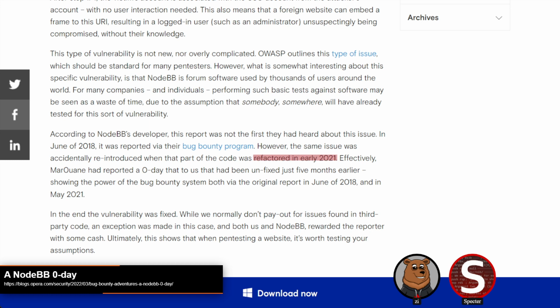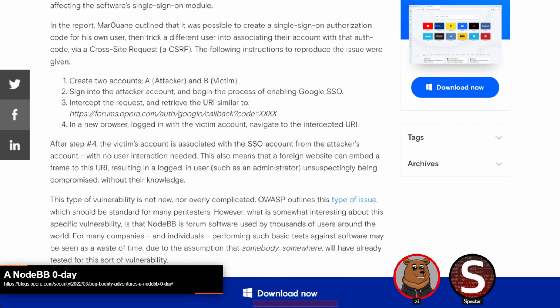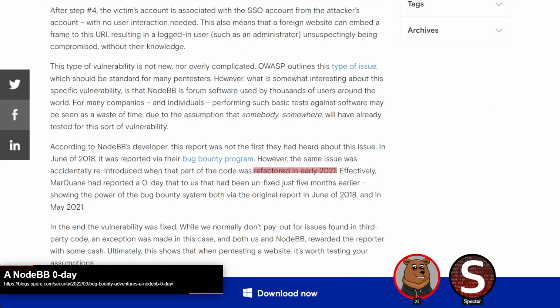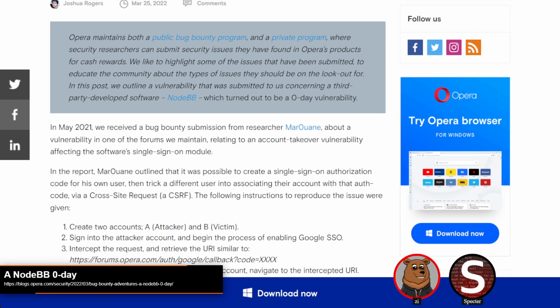So a little bit of an interesting history there. Unfortunately, I don't think we really have many of the details, but I think we have enough of the details, I guess. We could have gone surfing to find the actual patch that reintroduced the bug, which might have been interesting to do, but the fundamental details are there about the attack at least.